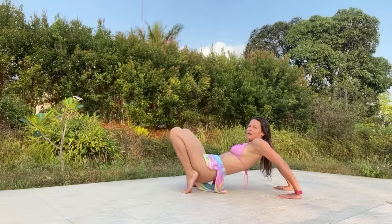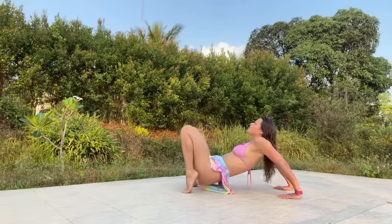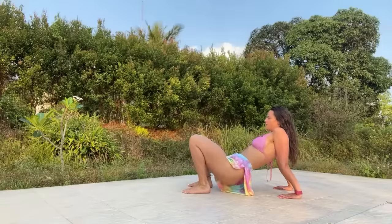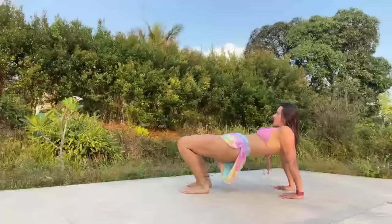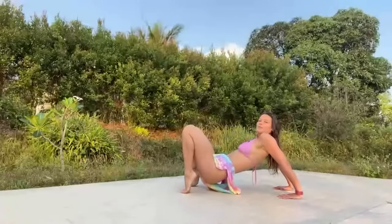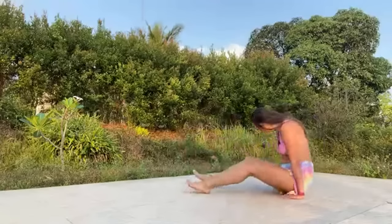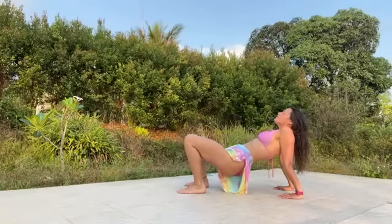So with the breathing pattern, usually we inhale on up, exhale on down. Inhale, lift the heels up. Exhale, put the heels down. Inhale, hips up. Exhale, hips down and back. Inhale, forward and up. Exhale, down. Inhale, up. Last one, exhale down, inhale up, exhale down and back, inhale up, exhale down.